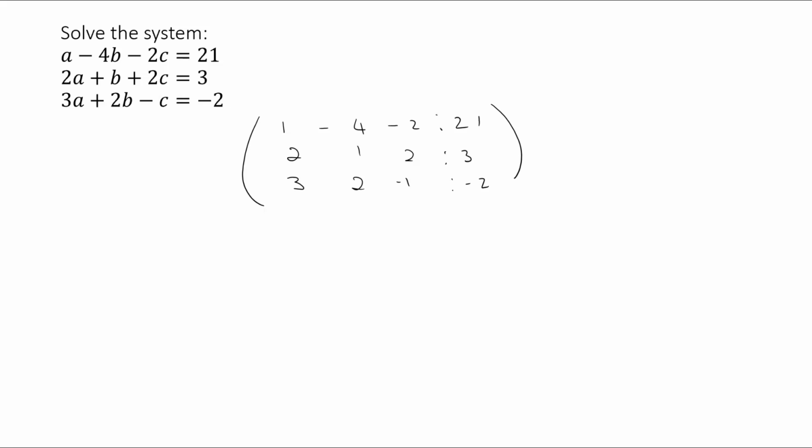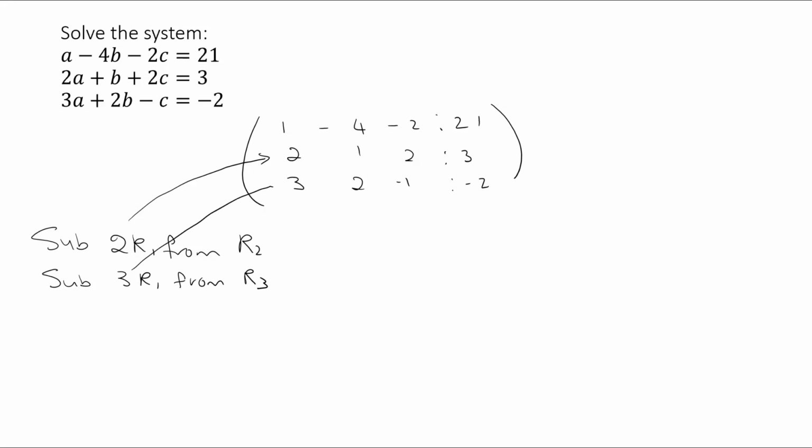Now this time let's just do two things at the same time. Let's subtract 2 times row 1 from row 2. You can kind of see why. Oops. Because of that. And then we're going to subtract 3 times row 1 from row 3. And again, that is because of that, and it's going to give us the zeros in that first column straight off. You can do it as 2 steps if that's what you'd rather do. But you can start to see the zeros appear.